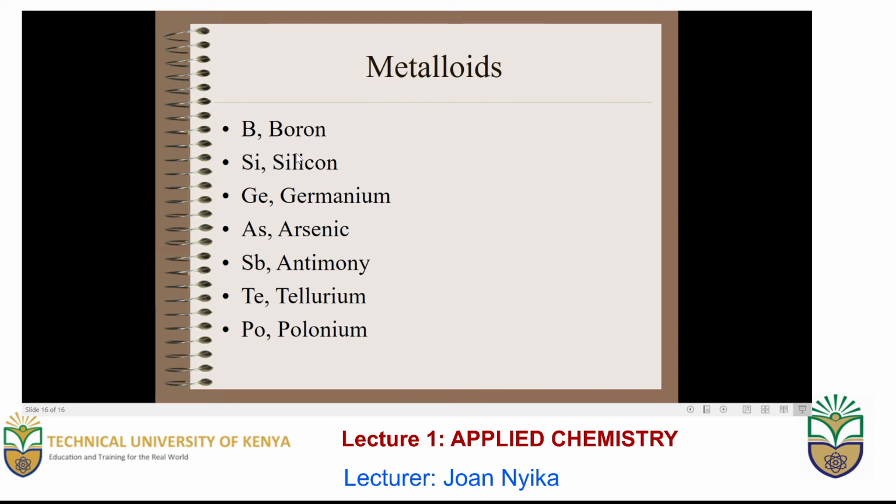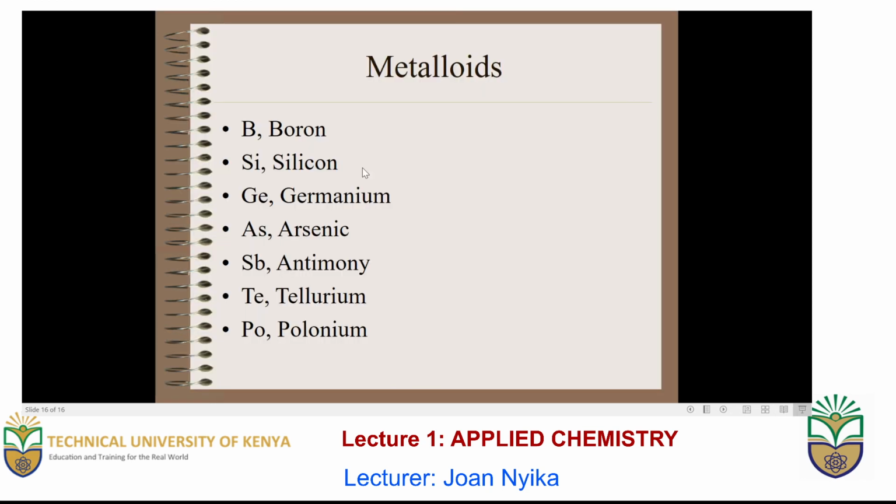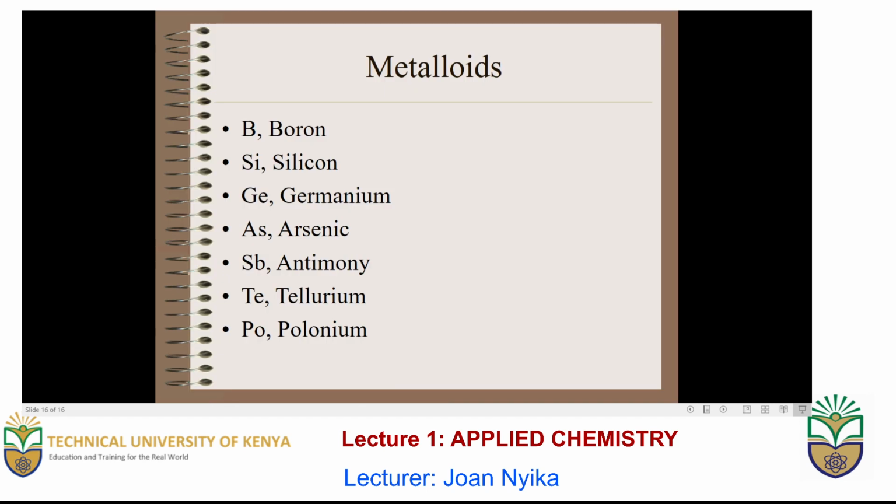The metalloids include boron, silicon, germanium, arsenic, antimony, tellurium, and polonium. I would like us to look in the next class at each one of these groups: the metals, the non-metals, the metalloids, group 1, group 2, group 7, and group 8. What are their unique characteristics, or what makes them what they are, and why are they categorized like that? The examples of elements that are found in there and what are their characteristics.